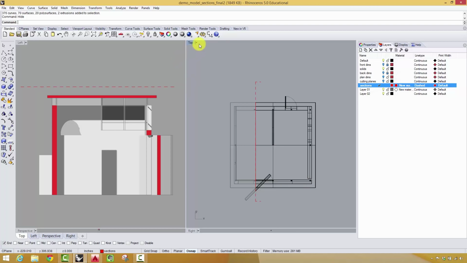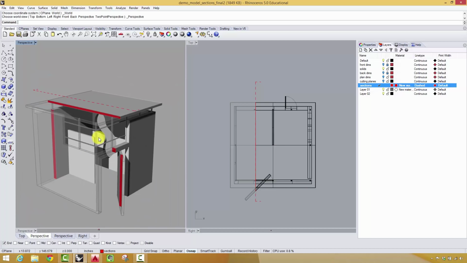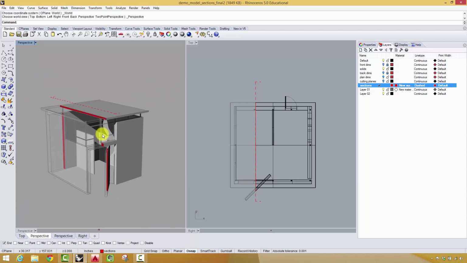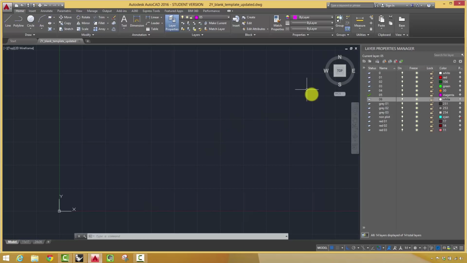So I'm pretending that my virtual model is the model on my desk, or the model that I've sketched, and I need to work on that. So that's where I'm starting with this. I've got my pavilion here, and I've got CAD opened up. I've got the template set up.